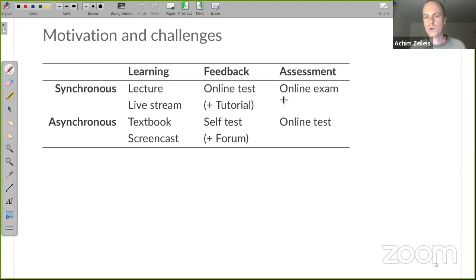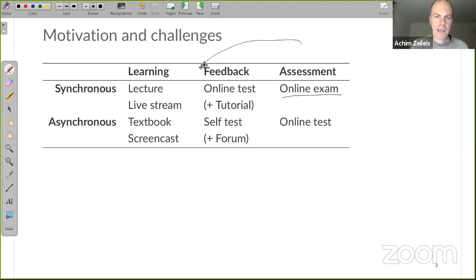And then this will be the most challenging part, the final summative assessment that we will do in an online exam, and we're not there yet. So we'll for sure, or almost for sure, do it via the learning management system, but it's not clear whether we will use any online proctoring tools where students have to turn on the video camera or something like that. We still have to sort that out. I can tell you maybe more in 6 or 7 weeks.